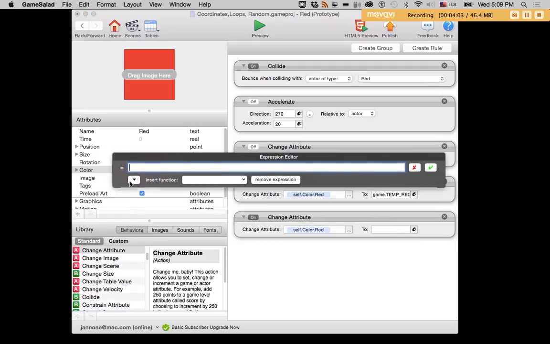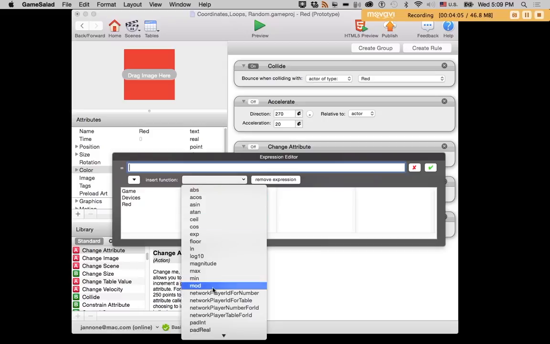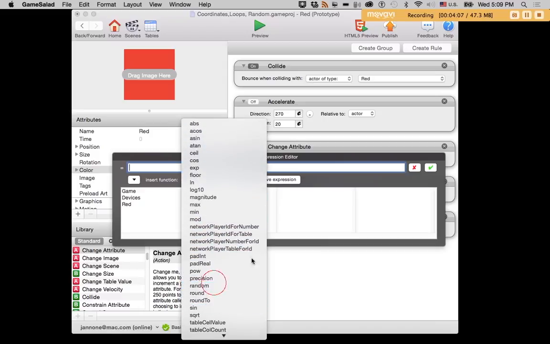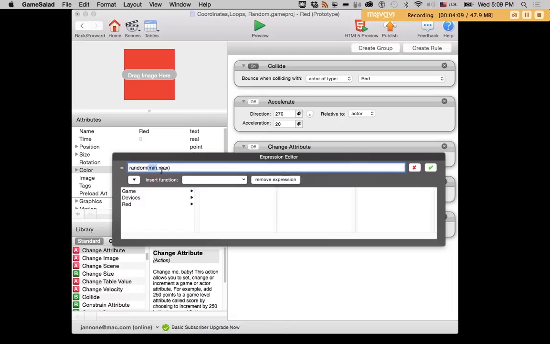But if I try to do random 0 to 1, that's only two values. It's either a 0 or a 1, because random generates integers. So really what I want to do here is decide how many gradations between black and bright red I want. Let's say I want 100 gradations between black and bright red.